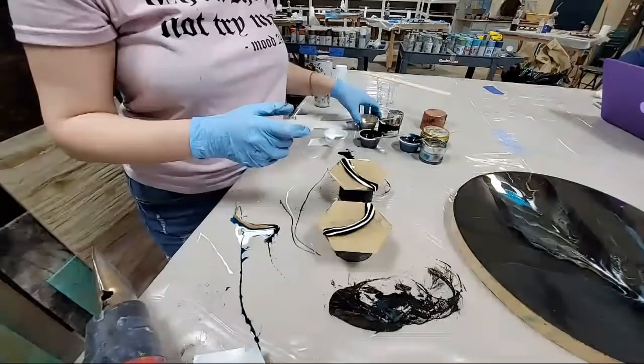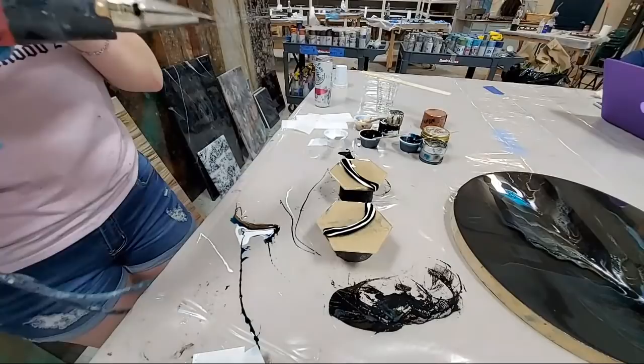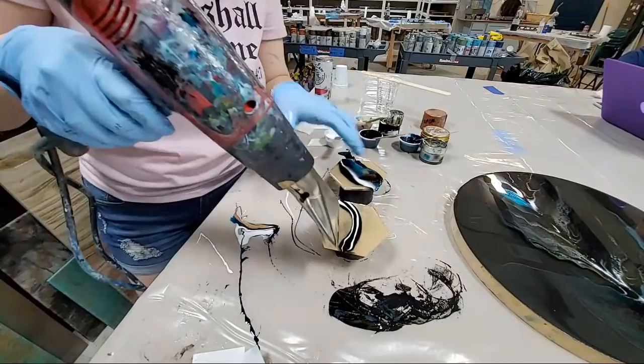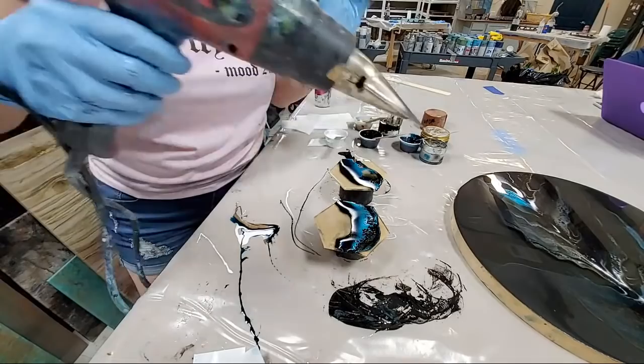I'm not going to go ahead and put gold on this yet. I'm going to use my torch to manipulate it. Nope. This is a heat gun. It's an electric heat gun. I'm just going to use, as soon as it starts moving, back up, you don't want to scorch your resin, which is super easy to do.